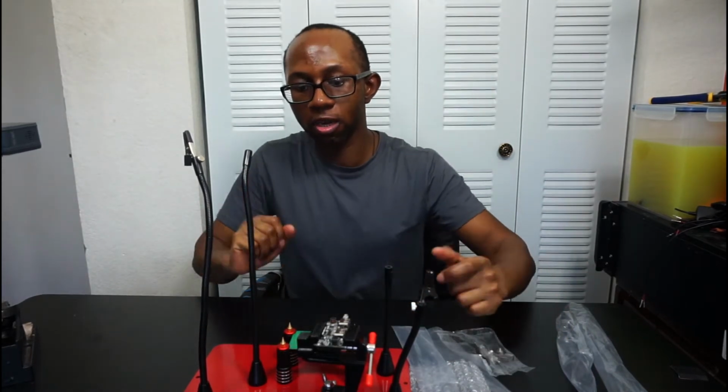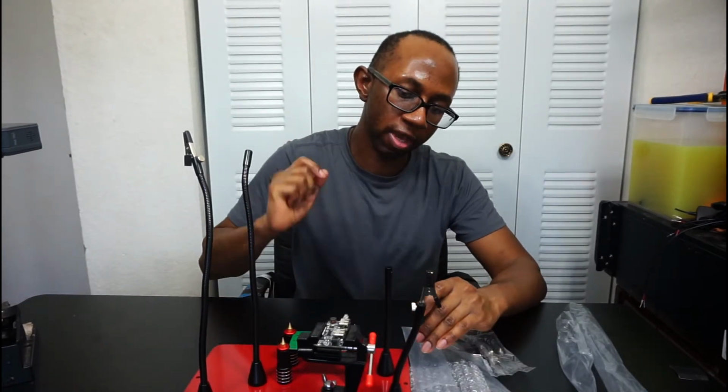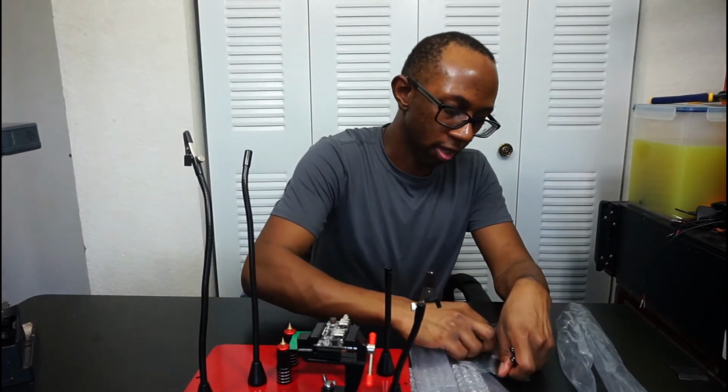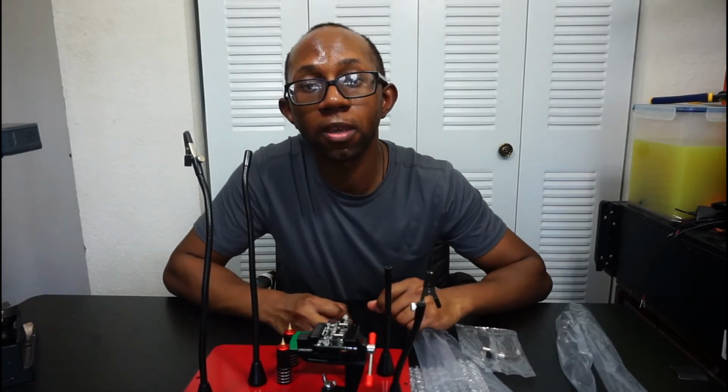But yeah, if you're going to get a third hand, try to get a magnetic base. I know they can be kind of pricey, but I honestly think it's worth it. So yeah, that's going to be the unboxing and overview of this base.